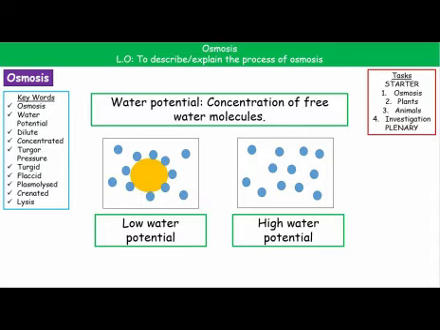So what we've got there is a much lower concentration of free water molecules, so we've got a low water potential. Whereas if we look at the picture on the right, we can see all we've got are water molecules there, so they're all free water molecules, therefore that has a high water potential. So just make sure you understand what that word water potential means. It might help if you want to put those little drawings in just to help you to remember what we're talking about. So I'll just give you another 30 seconds in case you need it on this one.